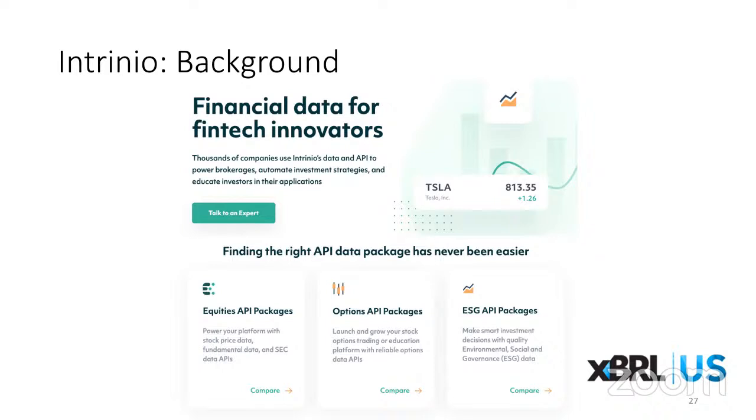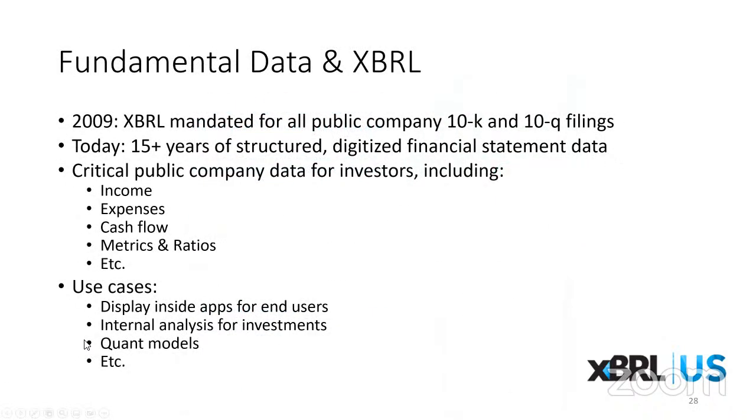So our data is getting plugged in, powering platforms like Robinhood, like FTX, Domain Money, some of these really interesting up and coming fintech companies. And so we're really focused on unlocking data sets to get it in the hands of those innovators so they can build the future of finance. Now, there is a very critical step in the process of unlocking this data that very closely involves AI and XBRL. So if we can flip to the next slide, I will dive in a bit deeper into that.